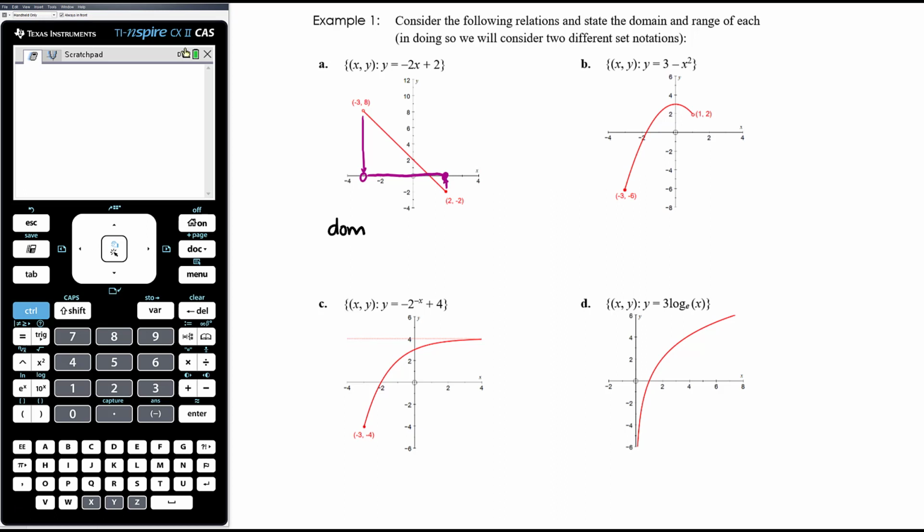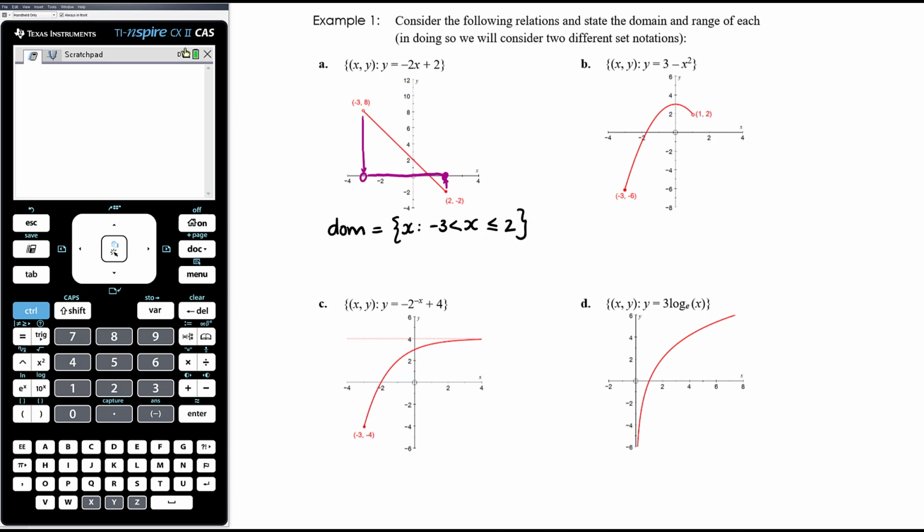We abbreviate domain and range just by using the first 3 letters of each word, dom and ran. Okay. If this was a function with a name, if this was called f of x, I would write domain of f. There's no other function or relation in this particular example, so I'm just going to talk about domain. So the domain is equal to, now there's two different ways we could write it. So the domain is equal to the set of x values such that x is, -3 is less than x, which is less than or equal to +2.